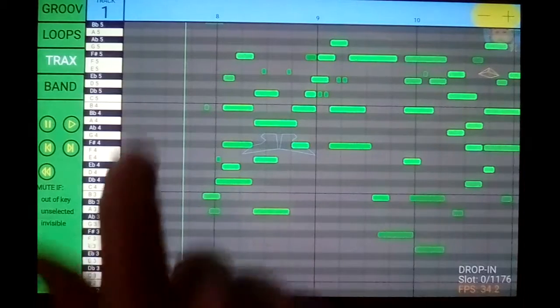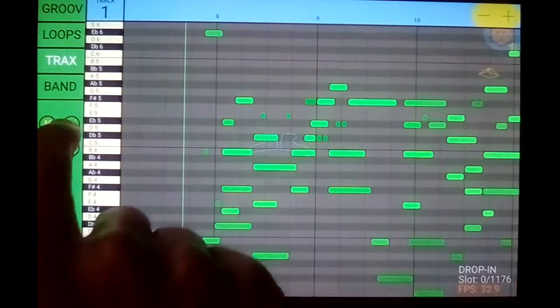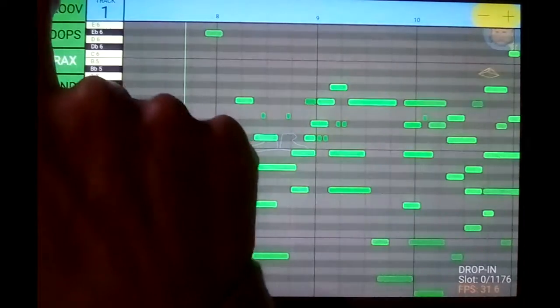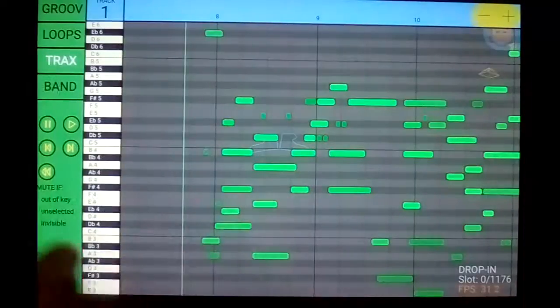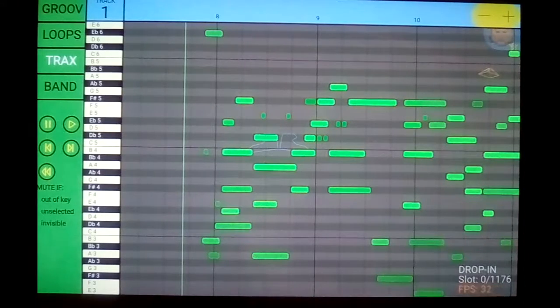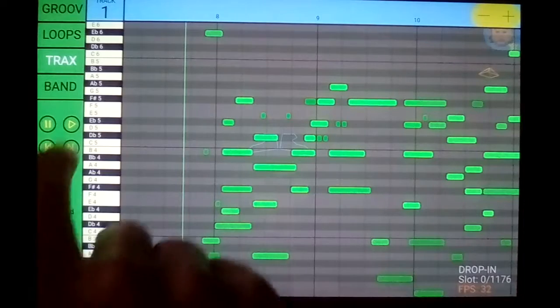It looks pretty good, noisy. I'm not sure what instrument we had selected at the time. Hammond organ. So it's going to be played back as if it had been recorded on the Hammond organ, which is kind of the whole point of this anyway.